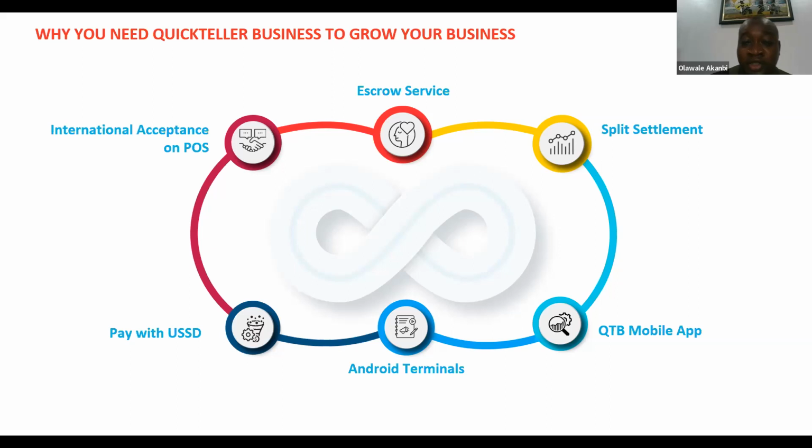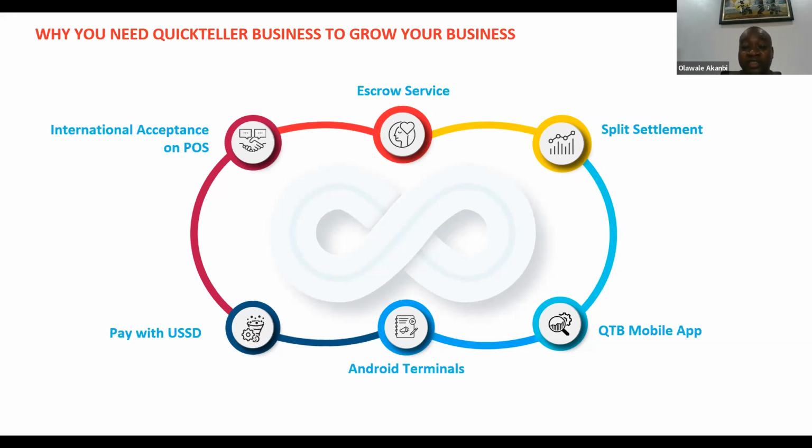So with escrow service, when I make that payment, the payment does not go to the merchant. It enters a pool in the middle with InterSwitch. Then you will be alerted that a person has ordered material and has paid. But once the material is delivered, then payment will be released to you.